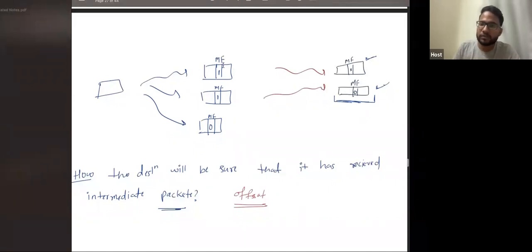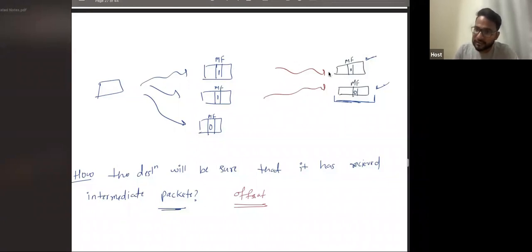Okay. Suppose you are sending one packet that has been fragmented into 3 packets. Now there are 3 fragments. The MF bit is 1 for the first ones, because MF 1 means there are more fragments, and at the last it is 0. Now suppose only 2 of them reach: the first one and the last one, but the middle is missing. Can the receiver get to know that there were 3 packets? The destination should know that there are more fragments, right? It cannot assemble the fragments which are out of order. It should assemble all the fragments, otherwise it should not assemble anything.